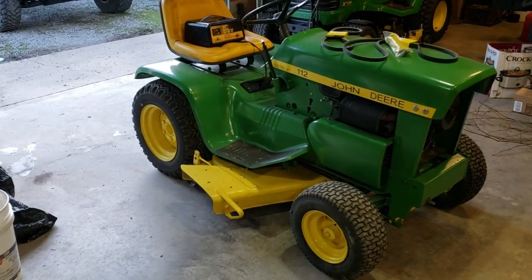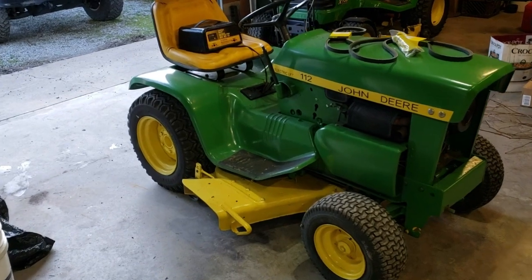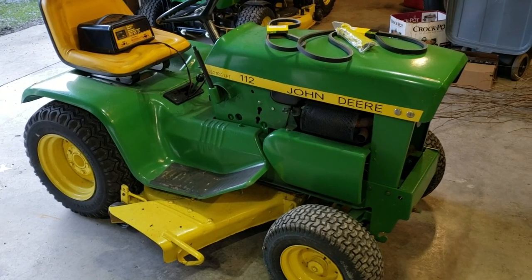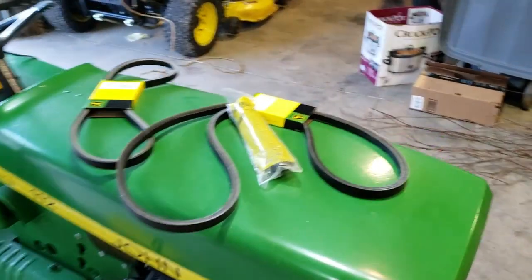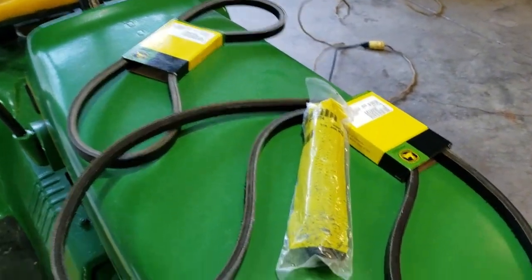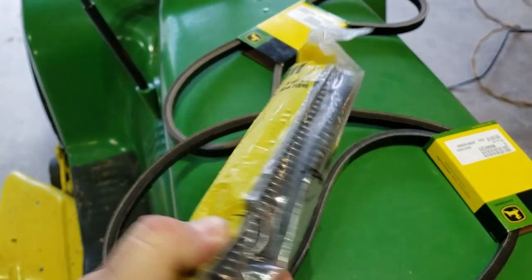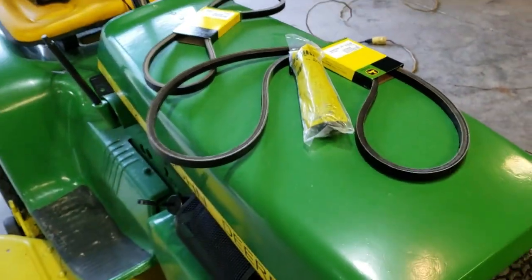I got the John Deere 112 electric lift back down here. We got it running last time. We put the carburetor on it and got all that lined out. This time we are going to be putting both drive belts on it, the primary and secondary, and also this big spring right here, and that's a challenge. That is a two-person job right there just for safety. I'll have to get some help in on that one.